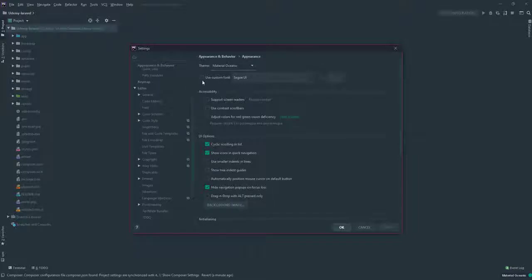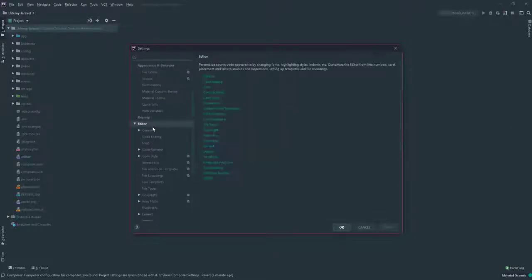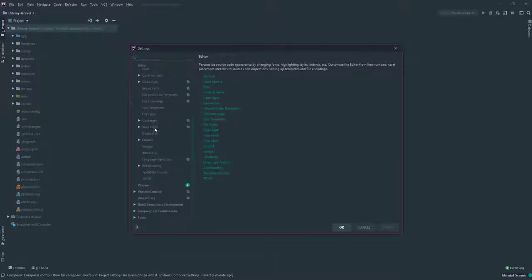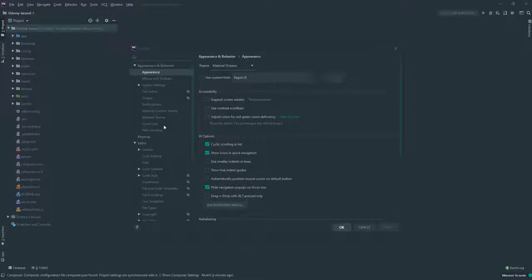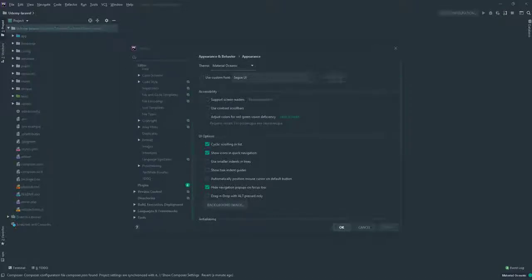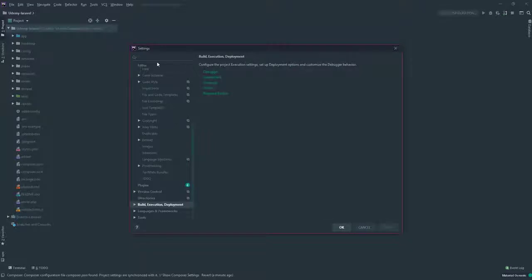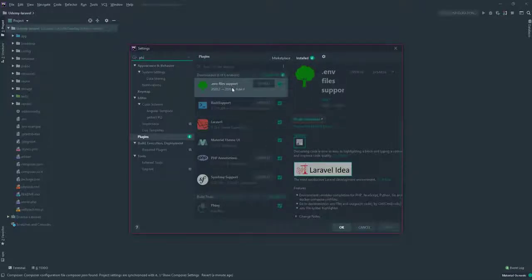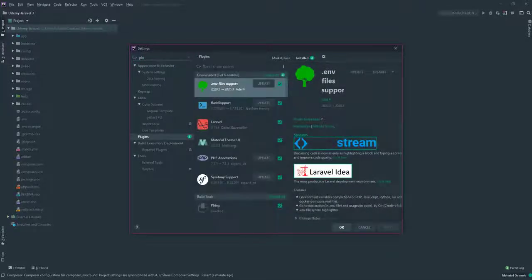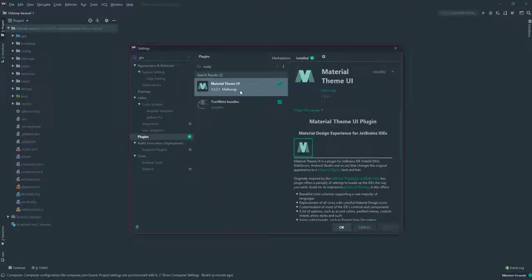If you want to use this theme, go to Editor, open Appearance, and you can use Material Theme. If it is not installed in PhpStorm, you can install it: open Plugins and search for Material Theme UI.